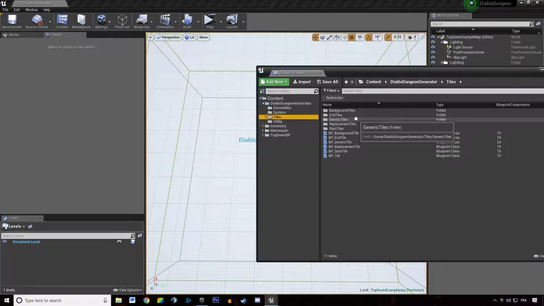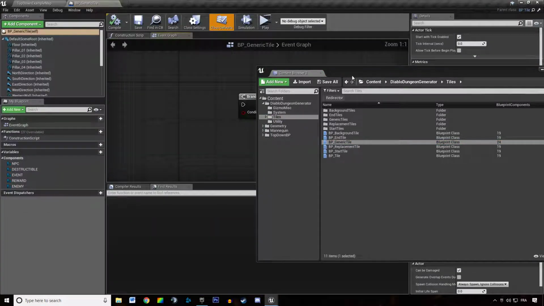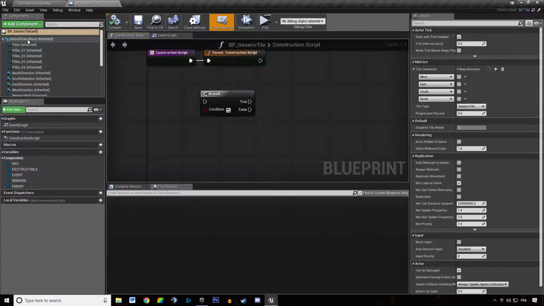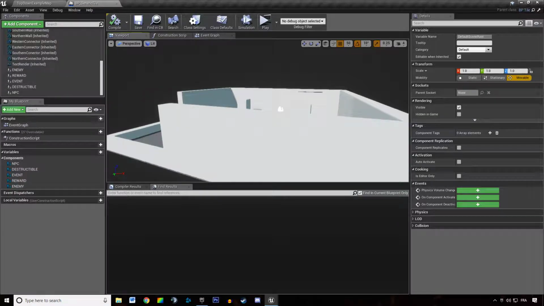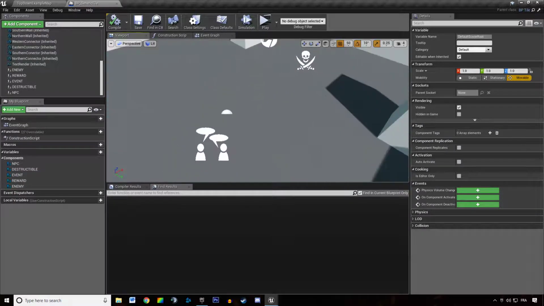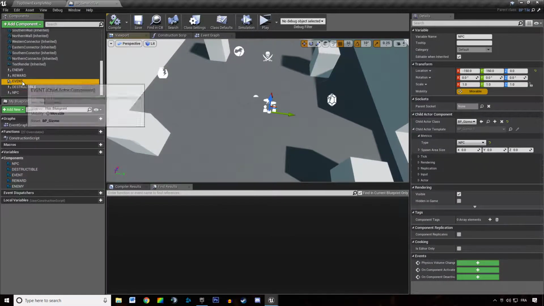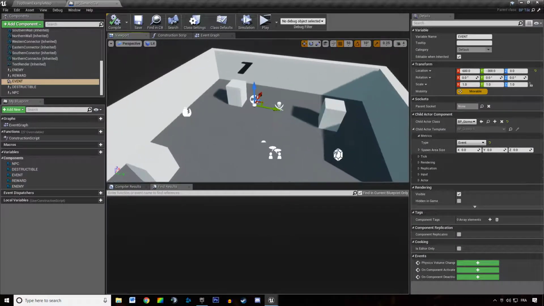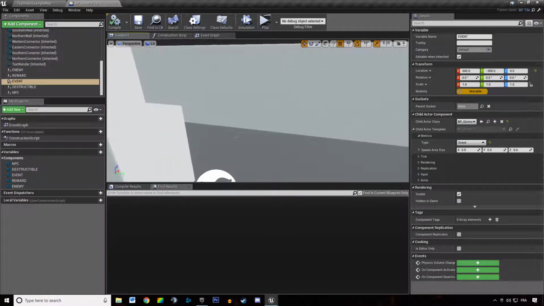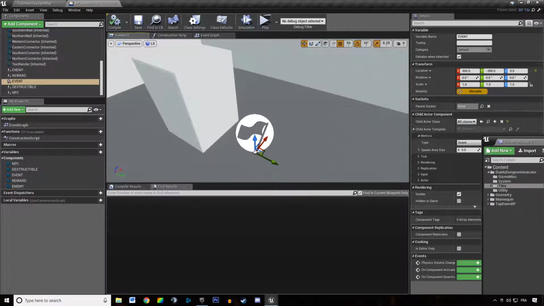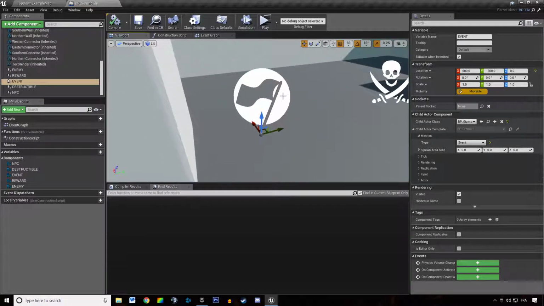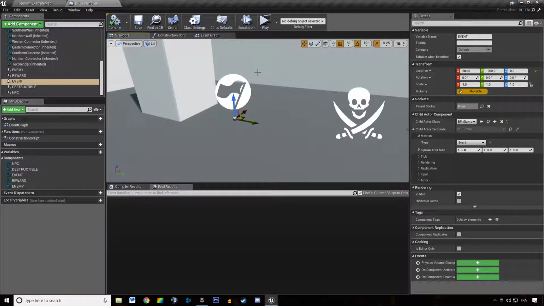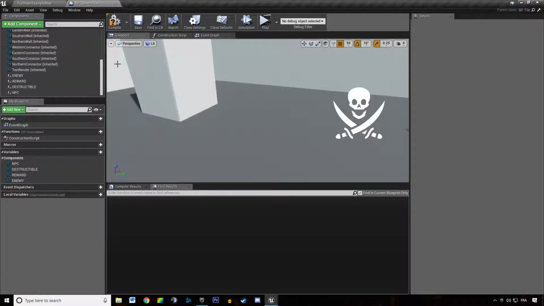So we are going to open up our generic tile, and the first thing we are going to do is actually to remove the child actor that spawns an event, because we don't want each of the tiles in our dungeon to spawn a special event. We only want some tiles we specifically designed for it to spawn the event of that dungeon. So we are going to remove the event from our generic tiles.